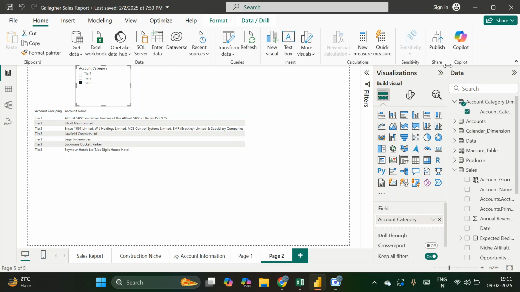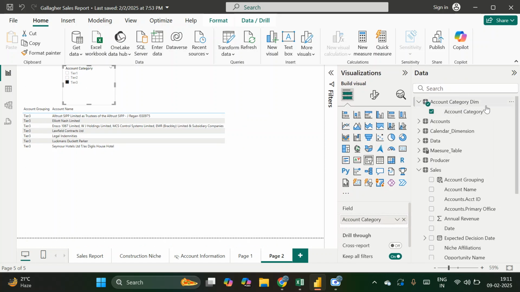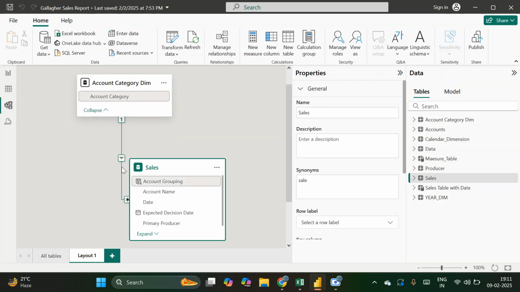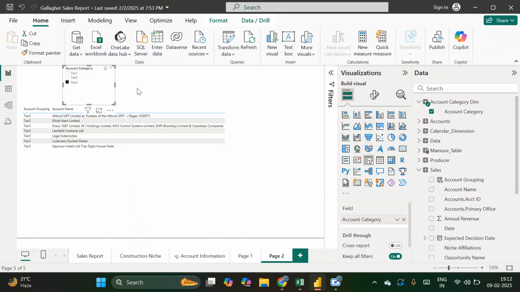Because this is my dimension table, account category dim. This is my fact table, sales table. I have created one relationship between my dimension table and the fact table based on the column account category, where I can see the relationship is one to many, and the cross filter direction is coming from account category to sales. It means this table is able to filter this sales table, and that's why this filtering is happening.